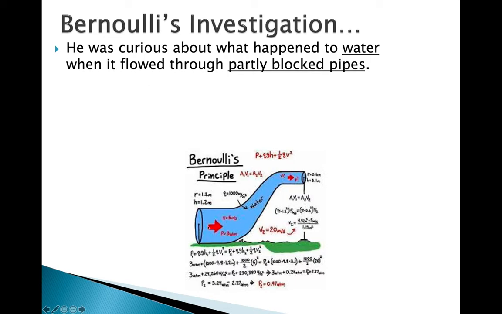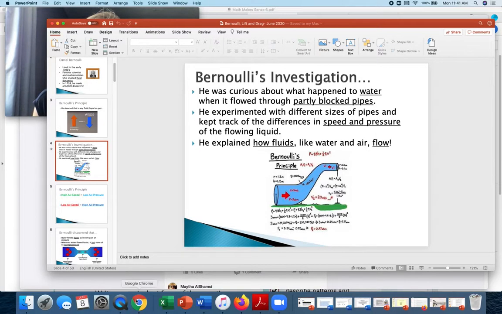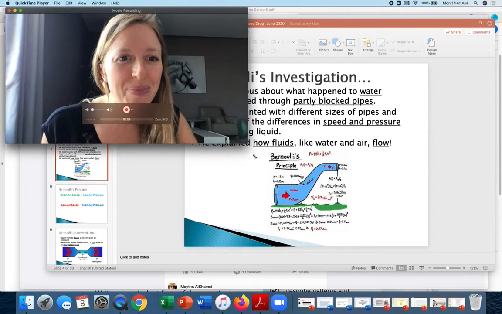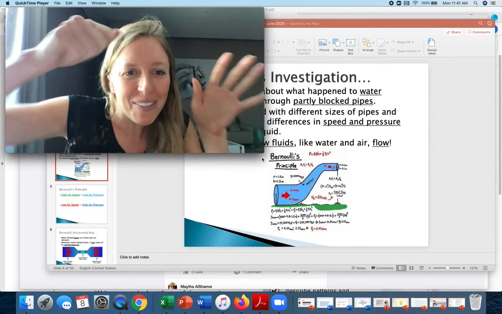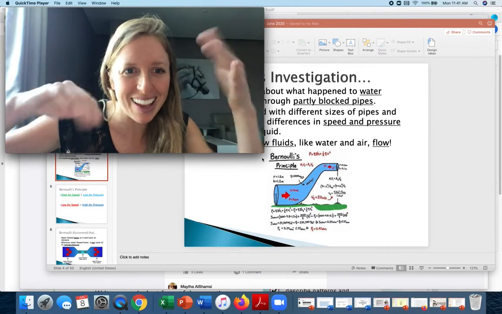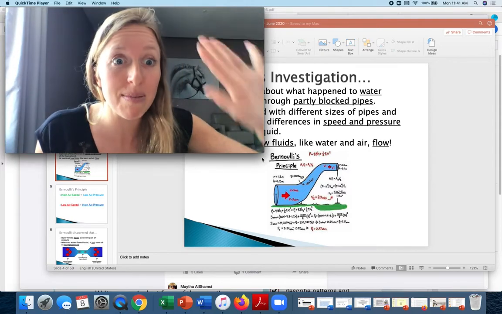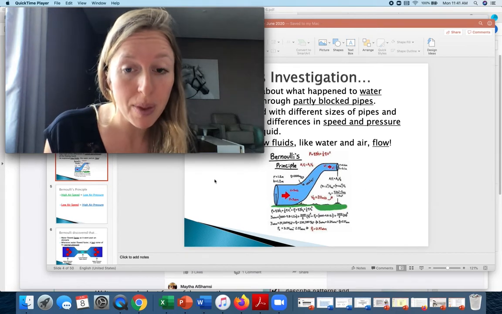He has a full normal pipe, same volume of water going in, and then it goes out as well. Then a partially blocked pipe, which is more blocked, with less room for the water to move through. Maybe he stuck gum in there. It's kind of the same thing if you ever have a water fight and you're covering part of the hose so that the water goes faster. You're blocking it so there's more velocity, more speed behind the fluid.